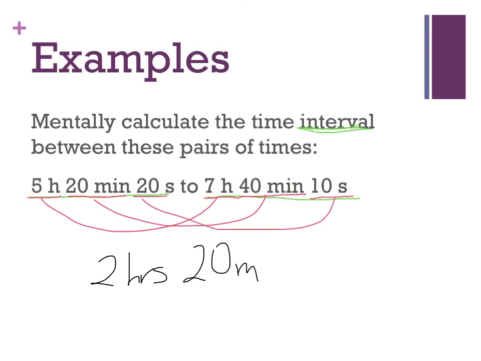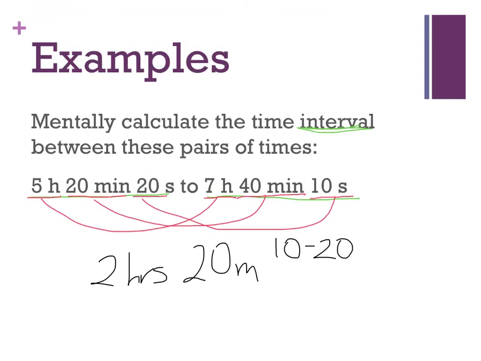Now, that's not 20 seconds and 10. That's what do I get when I subtract 20 from 10? Because 10 seconds is where I ended, 20 seconds is where I started. That's 10 subtract 20. Oh, wait, no, hold on. That's minus 10. So that must mean that I have 20 seconds where I started, but I clocked off at 7 o'clock at only the 10-second mark. So there's an extra 10 seconds in there.